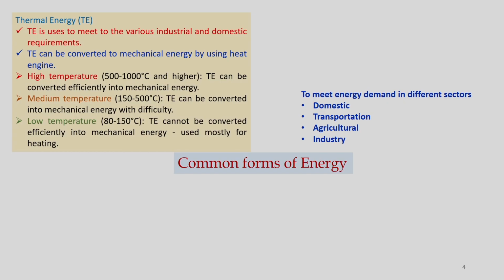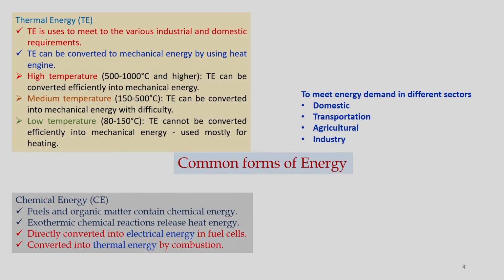For high temperature applications, this thermal energy can be converted efficiently into mechanical energy. For medium temperature applications, thermal energy can be converted to mechanical energy with certain difficulty. But in the last case, for low temperature applications, this thermal energy cannot be converted efficiently into mechanical energy. So, it is mostly used for heating applications.